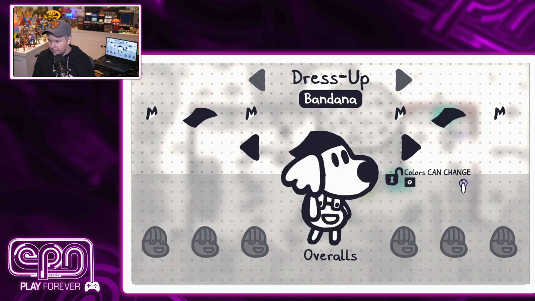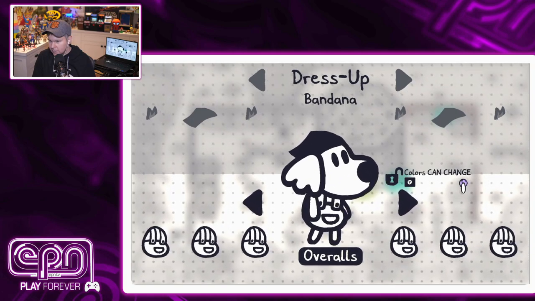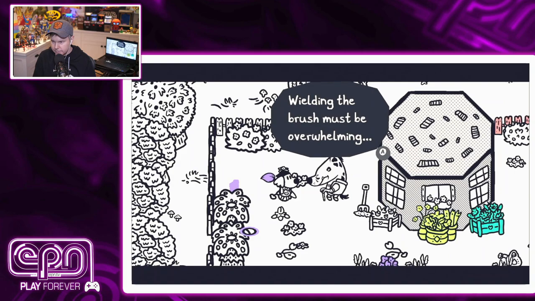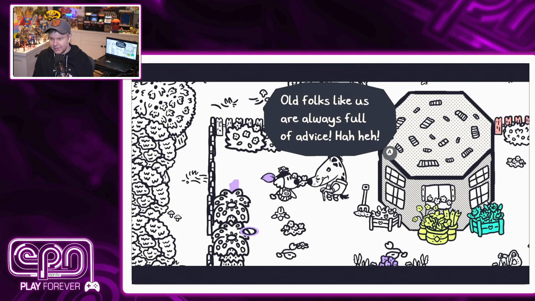Got my bandana. Okay. Here. Uh-oh. Okay, that's what they wanted to show me. Okay, so let's see if, no. There is a specific color. No. Okay. No, it feels like every color shrinks it. Okay. Understood. She lives in the supper woods to the southeast. Old folks like us are always full of advice.